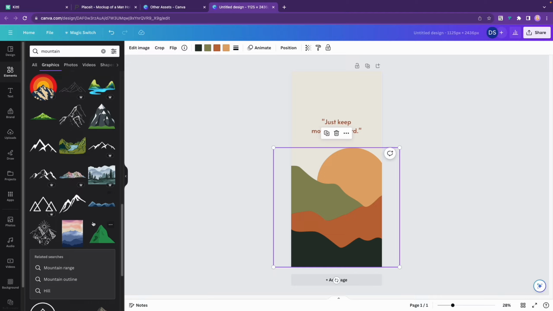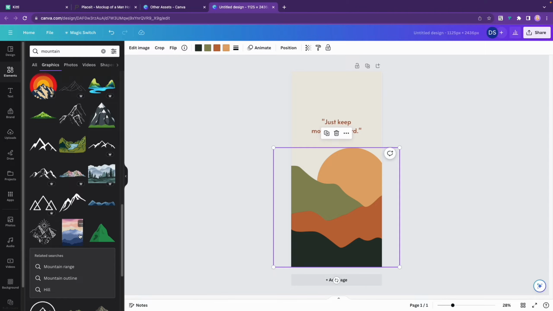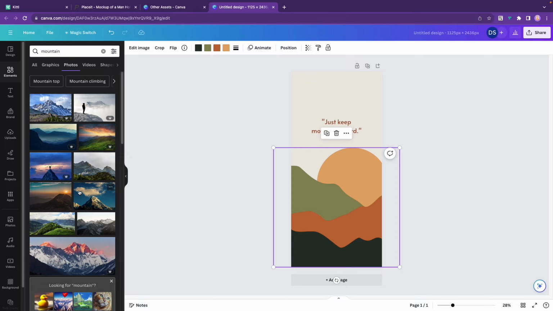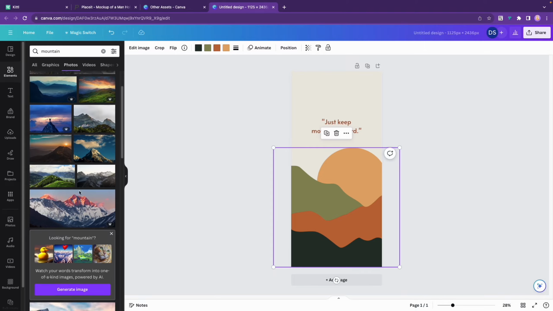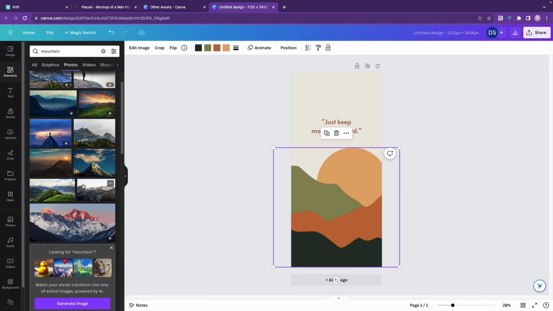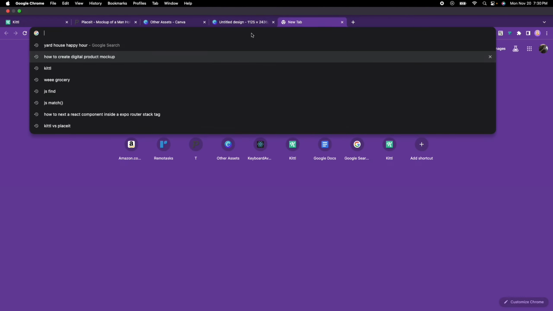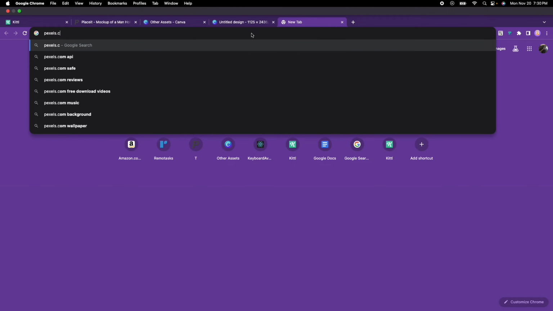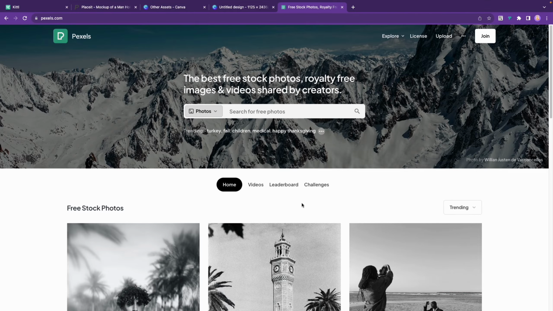So as you can see, there is some nice graphics you could choose from here for your splash screen. And then also we can go into photos and see what kind of stock they have on here as well. Another good source for free stock would be pexels.com. So if we go on over to Pexels, Pexels has tons of great stock images you can use for free, and they're really high quality as well.